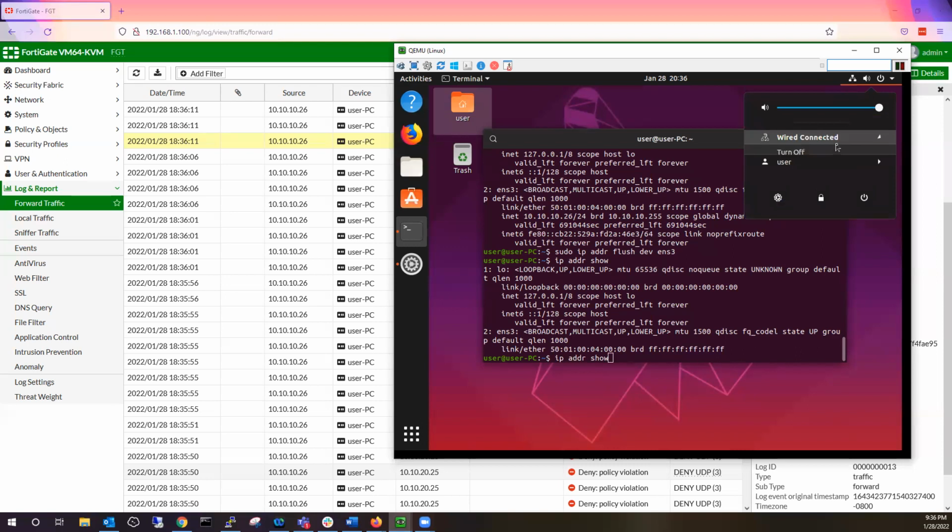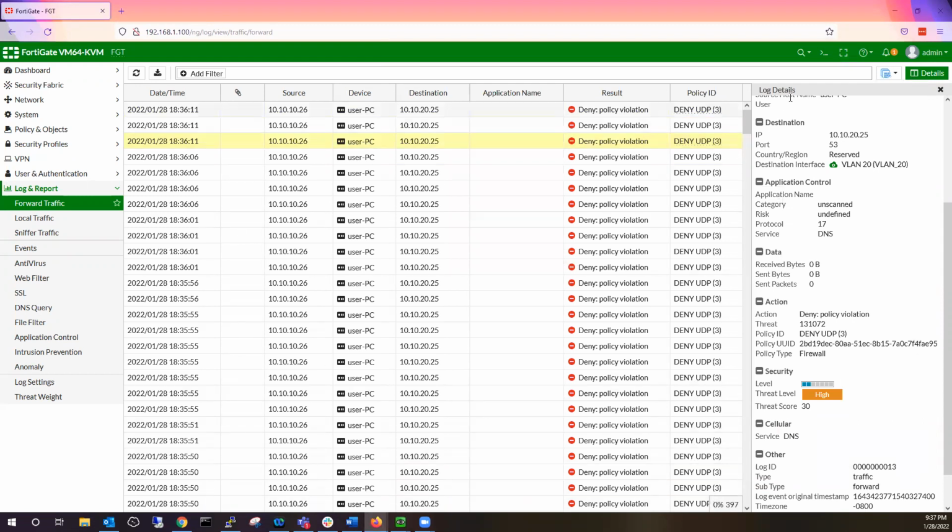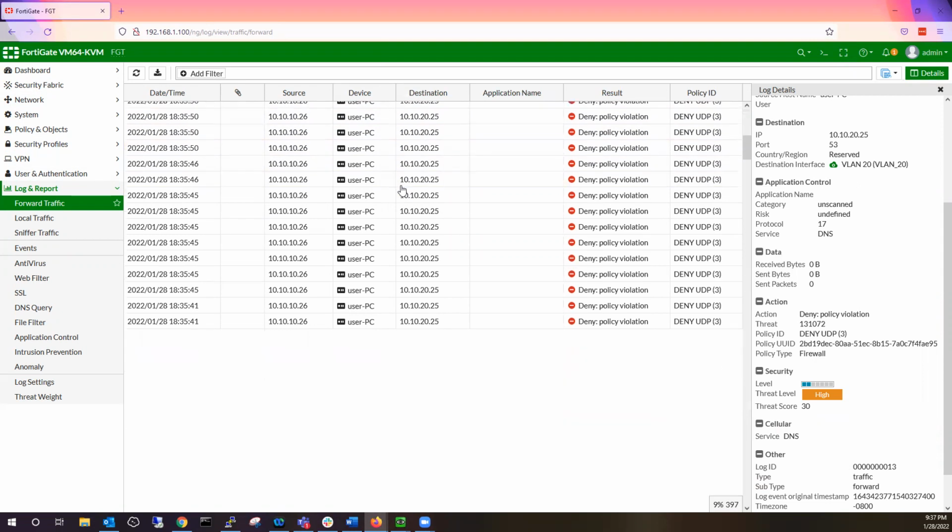Let's check that here. Take a look at our Wireshark capture again. Look and see if you've got any 10.26s in Wireshark coming from the source.